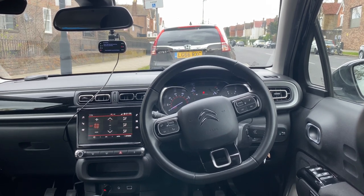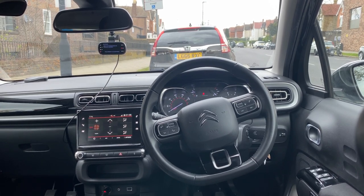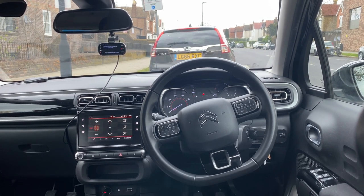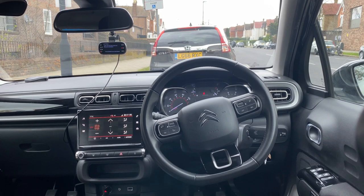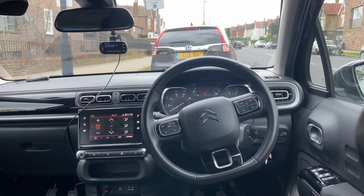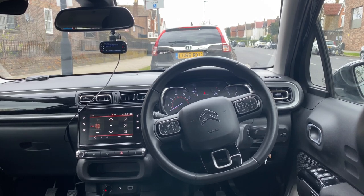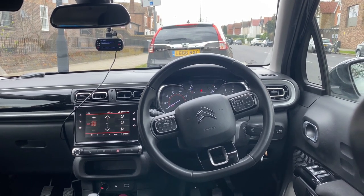Once that has been done, your instructor will guide you onto the driver's side and show you the various things you need to do: how to adjust your car seat, how to put your seat belt on, and they'll talk about the three pedals, the gears, where your indicators are, how to adjust your mirrors — and this is what we're going to cover in a moment.